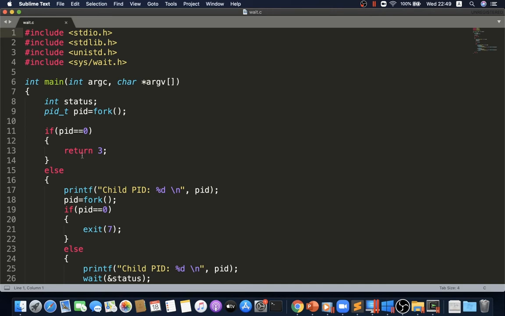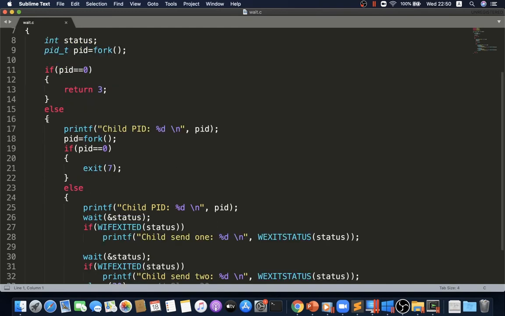Before, we were not exiting it or returning it, but we were rather giving it some delay and we put some text there, so it was printing that thing and it was about to take 300 seconds. But here we are going to return it. It's going to be killed. When it is killed, it will be returning the value 3.